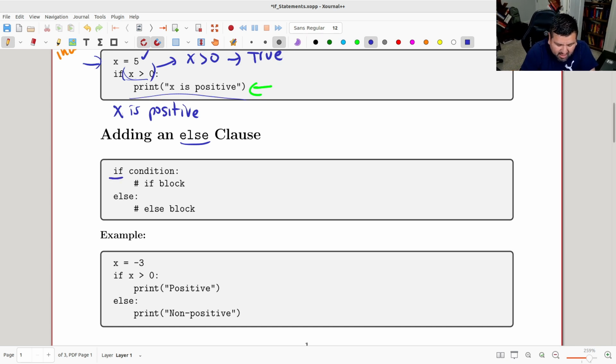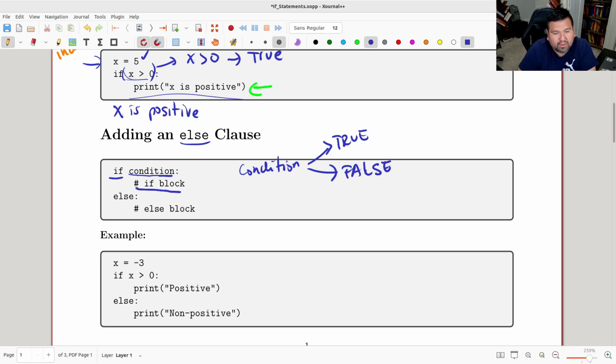So you start with if. It is the condition that is going to be evaluated. And that condition, again, could be either true or false. Okay. So if it's true, then this will get executed. Now, if you want to do something else in the case that the condition is false, that's when you need to bring in else. So if that condition is false, then this new block of code will get executed. That's basically how you use if and else statements.